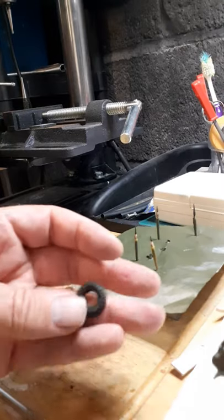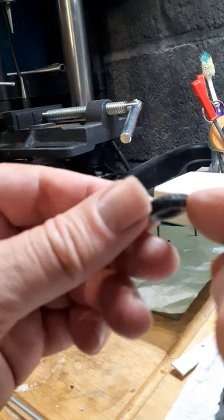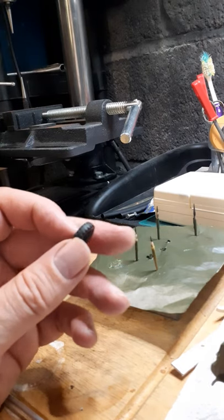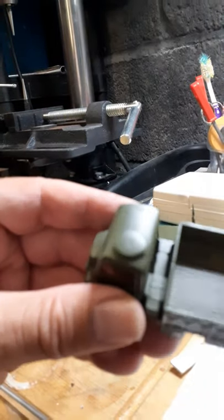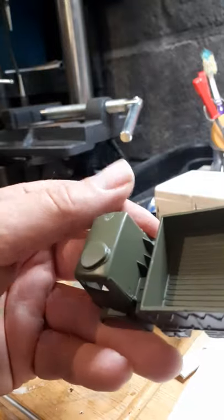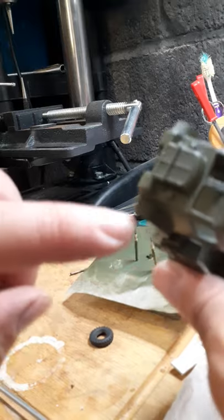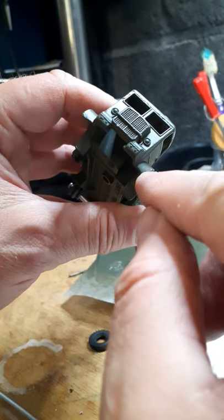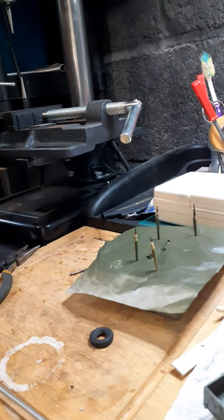I managed to find brand new tires online — this one's not too bad but I thought I'd get a load more. They come in a packet of twenty for only about six or seven pounds, so if I find another vehicle of a similar size and age I'll be able to use them. I also managed to find some decals — if you remember, the model had decals like a red and yellow flag on the front wheel arch and on the rear, and they were only a couple of pounds as well.